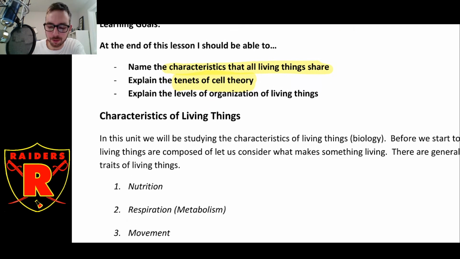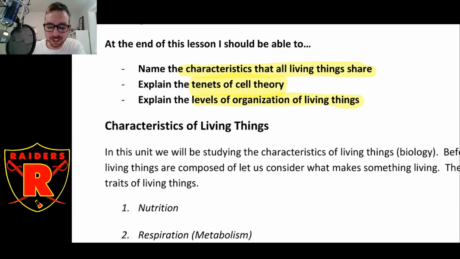And then the last component here is the pathway for the unit that we're going to follow. So the different levels of organization that exist in living things. So we're going to talk about what the different levels are, and then we're going to talk about where we're going to start, and then where we're going to end the unit in terms of the levels of organization of living things. And if you have no idea what I'm talking about so far, no worries. So the key here is that you are able to do these things at the end of the lesson, not at the beginning.